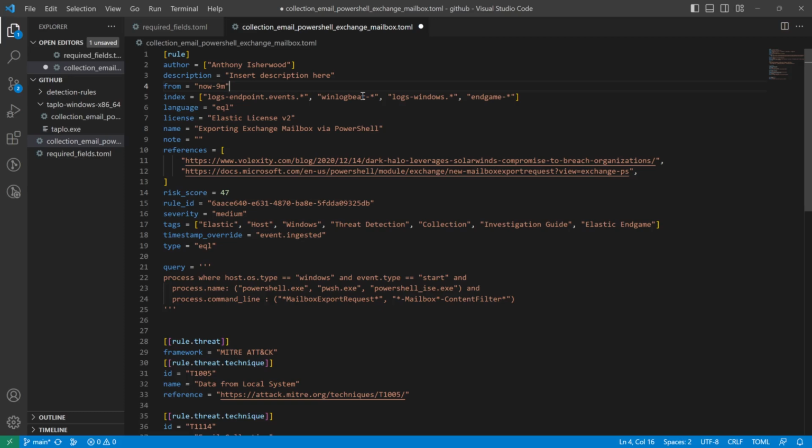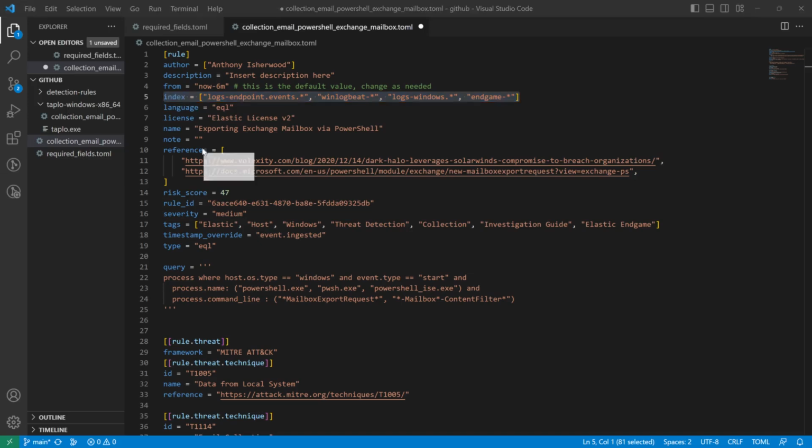But to keep this easier to work with, I'm actually going to set this field as the default for Elastic. And I'm actually going to write a note in here to let the engineers know that this is the default value and that they can change it as need be. All right, indexes. So index we can get rid of if we want. By default, it'll use what's in the Elastic configuration.